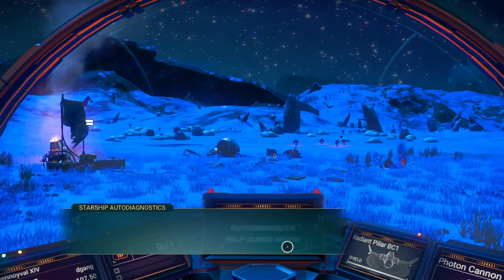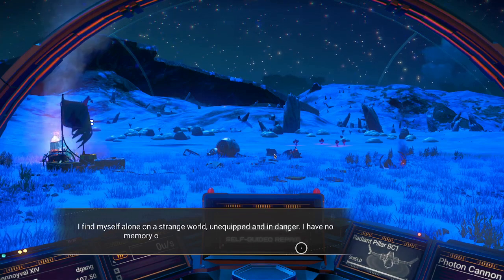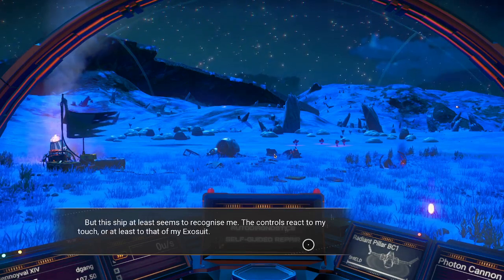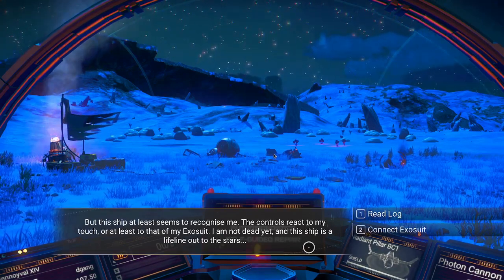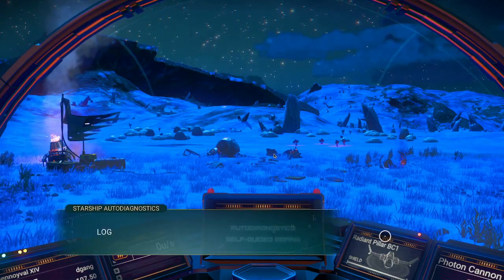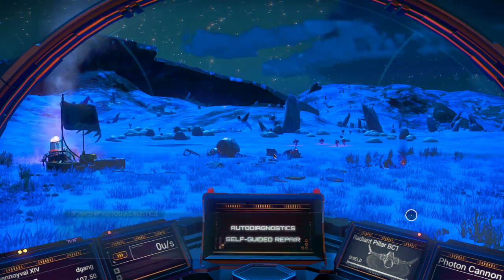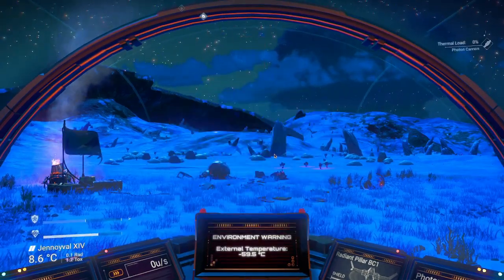Online, Atlas connection intermittent, launch thrusters offline, pulse engine offline. I find myself alone on a strange world, unequipped and in danger. I have no memory of how I got here, no sense of a before. But this ship at least seems to recognize me. The controls react to my touch, or at least to that of my exosuit. I'm not dead yet, and this ship is a lifeline out to the stars. Connect exosuit. Exosuit connected. Suggestion: pilot should perform maintenance. Repair ship systems. Self-guided repair protocols initiated. Pulse engine critically damaged.